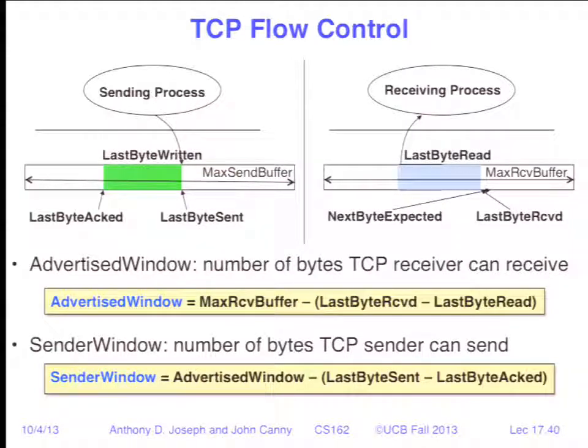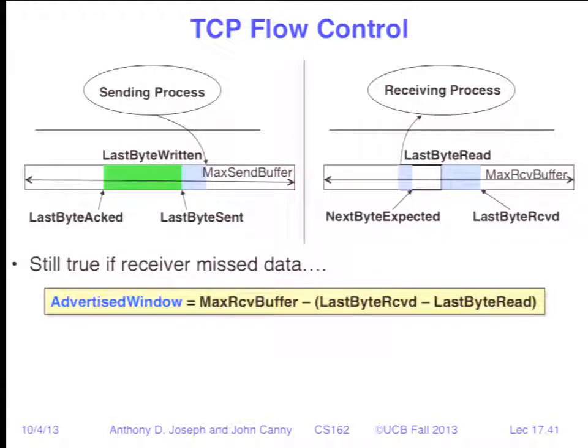We take the advertised window; the max send buffer now doesn't really matter unless it's smaller than the advertised window. We decrement the advertised window by the last byte sent minus the last byte acknowledged. This is how we keep track of how much space in the receiver's buffer we can fill, and make sure we don't overrun it.